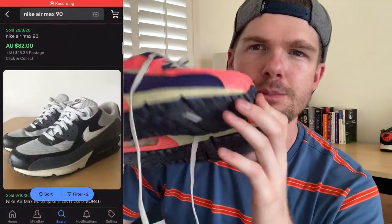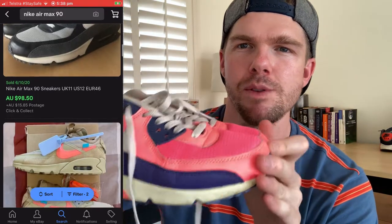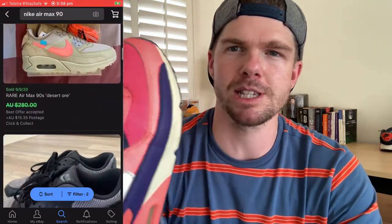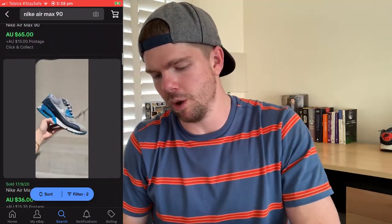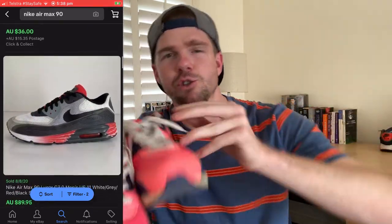In the next op shop I found a pair of Nike Air Maxes in a really cool pink colorway. There was a $20 tag on them but I asked the lady behind the counter if she could do a better deal and she said $15. I reckon I can get about $50 for these - they're in pretty good condition, just need a really good clean. Hoping for about a $35 profit. They're a 2013 Air Max in US size 8.5, which I kind of like.